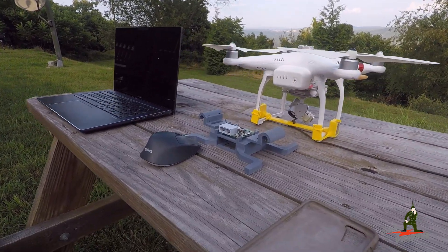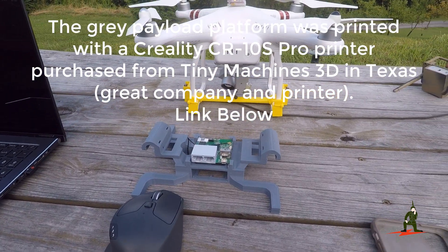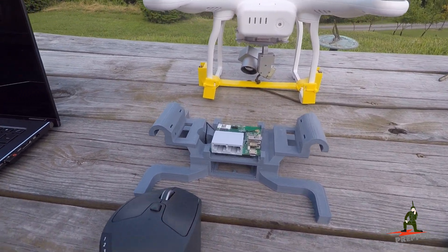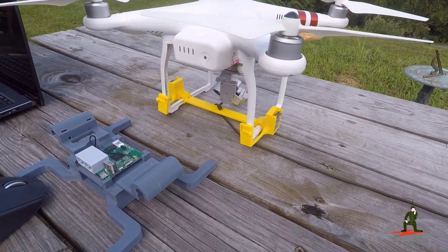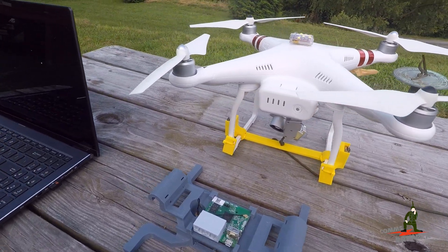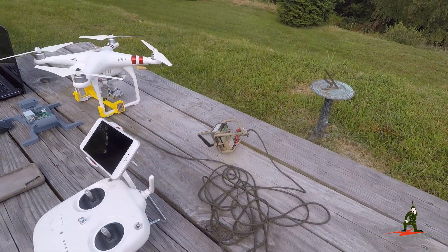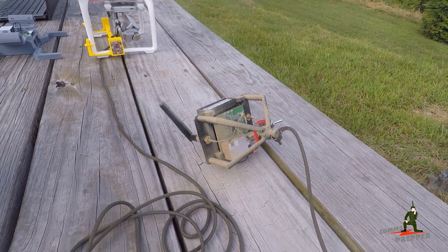The gray module you see here was my first attempt, and it was a failure — it didn't work. I think that's because the 2.4 GHz flight control transmitter on the drone was overloading the front end on the receiver on that Wi-Fi router. So version 2.0 has a 3D printed bracket that holds both my Anti-Collision Part 107 lights, red and green and white, and with a 12-foot run of 550 cord going to another 3D printed cradle holding one of these GL.iNet routers with the AREDN software in it.